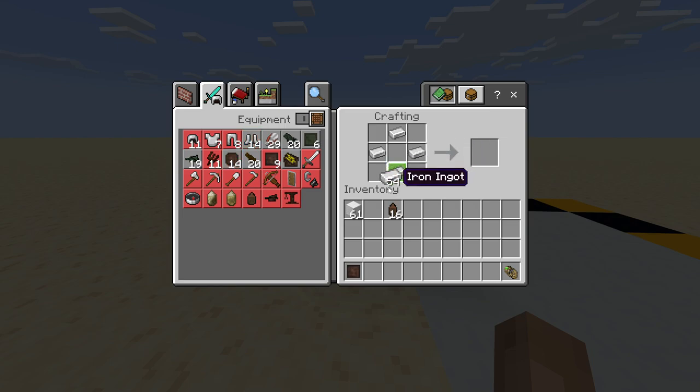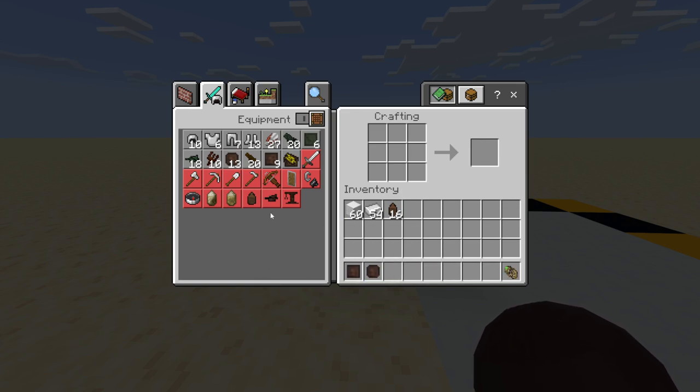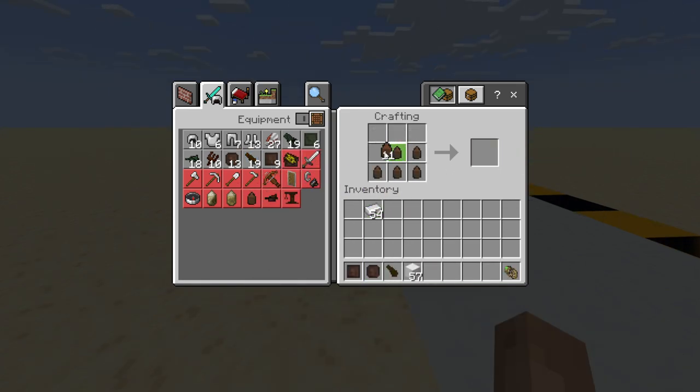Now, the next component is its ball joint. I don't know why I called it ball joint. Lol, it sounds pretty funny, I know. Next is its barrel using this recipe right here, and finally, its magazine that contains its ammunition.